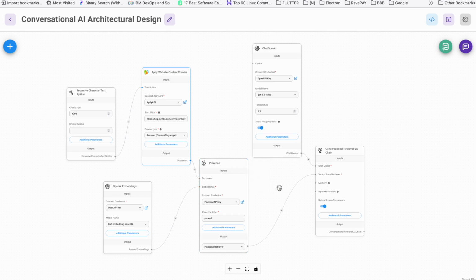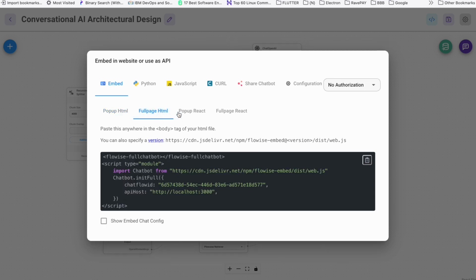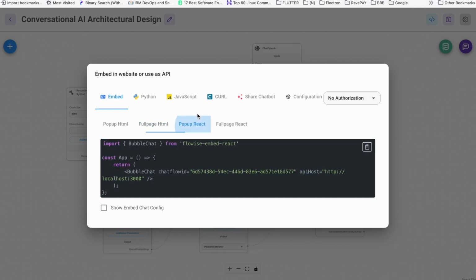So pretty much once you're done, you can integrate this chat directly into your website or anywhere, if you don't want to build an application directly on a machine learning. Once you click on the icon here, you can embed it directly into your website and define whether you want it to be a pop-up or full page, maybe in a React application.